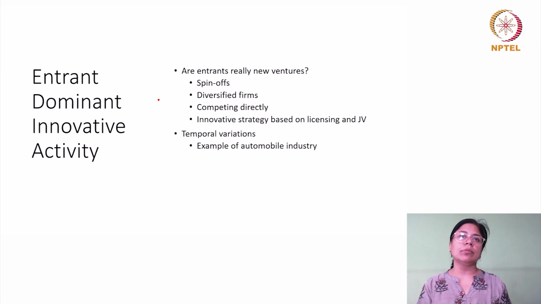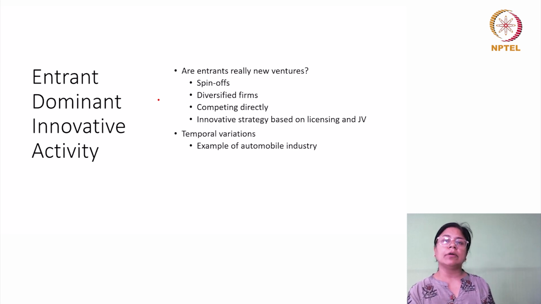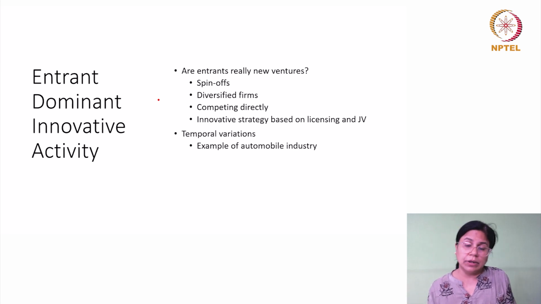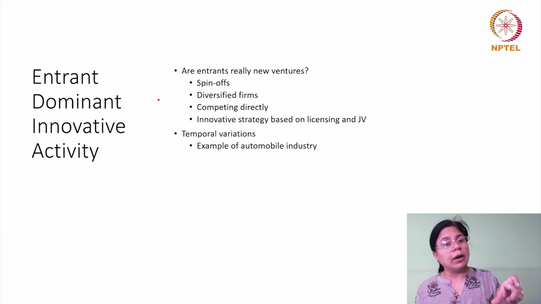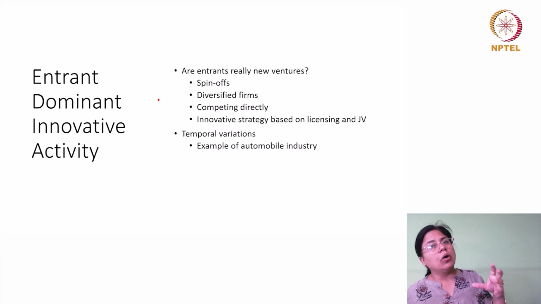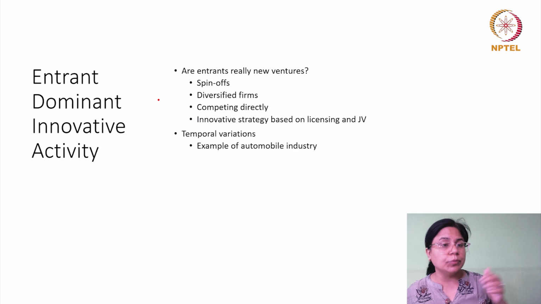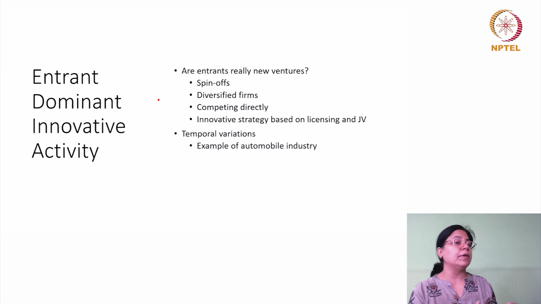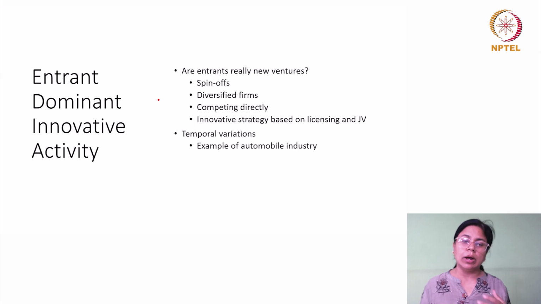Now suppose we look at the automobile sector and we say the major disruption is coming through the electric vehicle, and in the case of the electric vehicle it is coming not from the existing large companies but from many startups. If that is going on, then you also have to understand where these startups or new entrants come up. Are they spin-offs from an academic institution, or spin-offs of existing companies? Is this a diversified company? Maybe an already large player exists and then they are doing corporate venturing, like we have seen. Are they competing directly? What are the innovation strategies, whether based on licensing or a joint venture? So those aspects need to be very well understood.